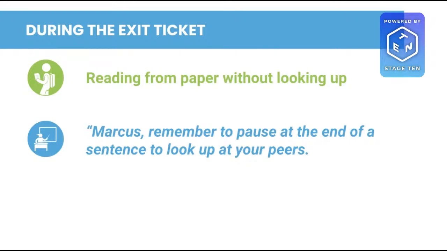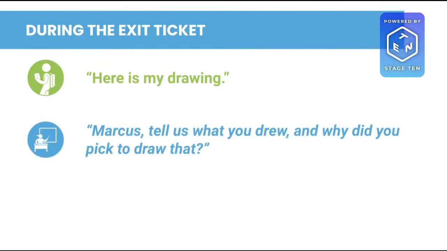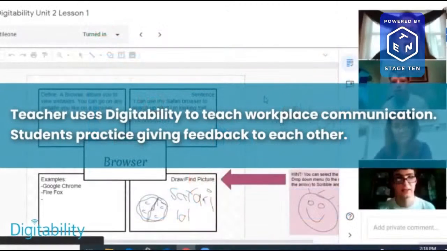Over time, this will help Marcus improve his presentation skills and expressive and receptive language. Marcus may also say, "Here's my drawing," rather than explaining what he drew. To verbally prompt him, the teacher could say, "Marcus, tell us what you drew and why did you pick that to draw?" This will help Marcus expand his expressive language. Let's watch a Digitability teacher using this practice in the virtual classroom environment.